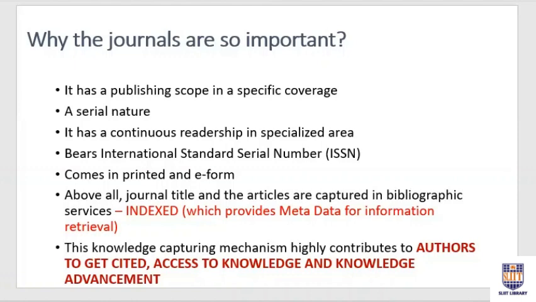Some authors would like to publish their articles in parts. Sometimes they can select one issue of a journal to publish the first part. Then the person can go to the next issue to publish the second part. That is also done by earlier authors, but very rarely now. So its serial nature is also a very supportive characteristic because it covers a lot in the subject area.